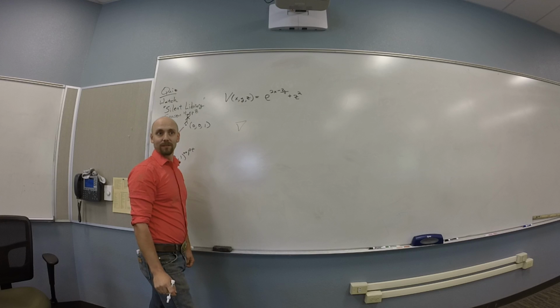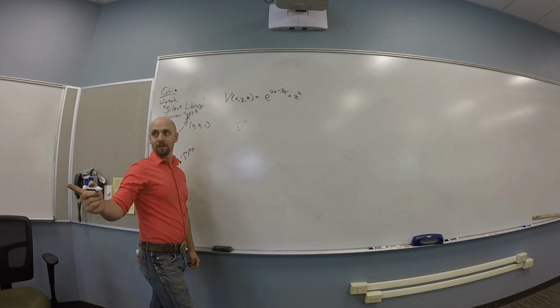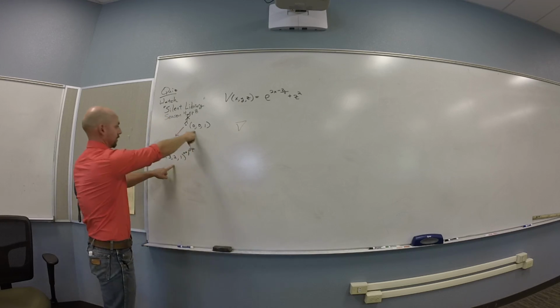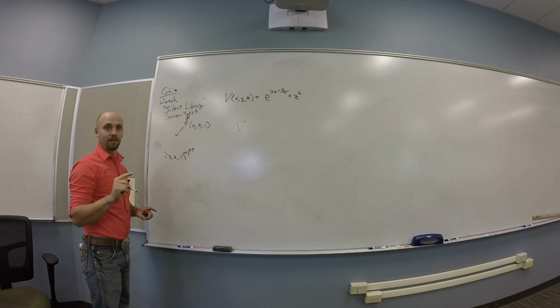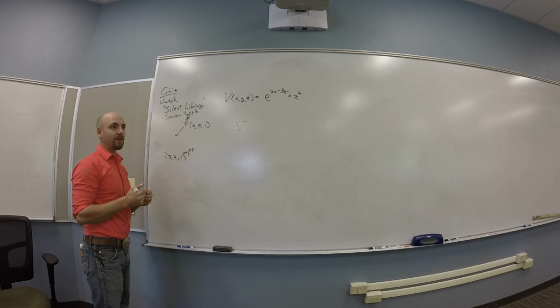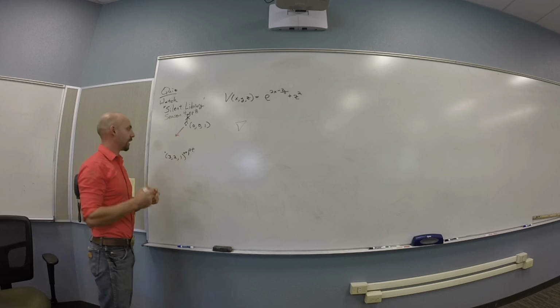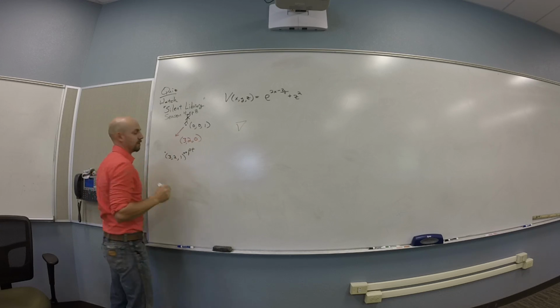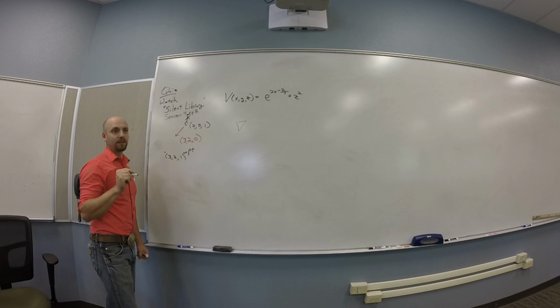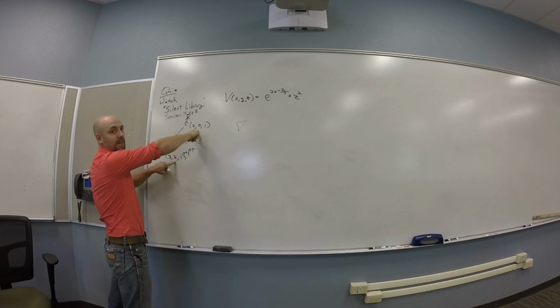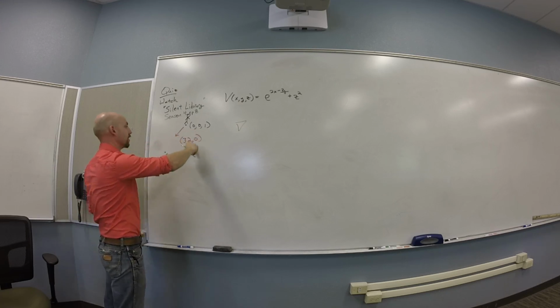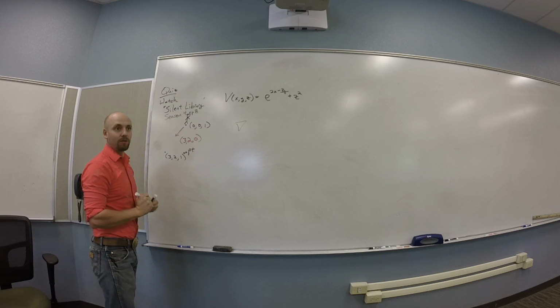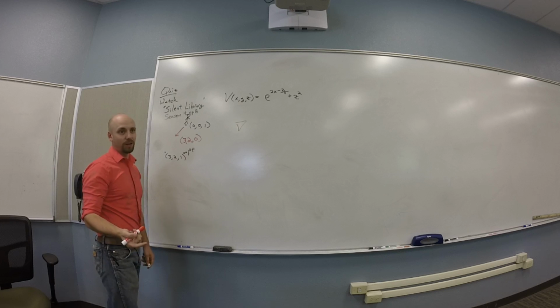The point you're heading towards and the point you're starting at. You need the difference between them. Okay, so I need the vector that points that way, right? So what's the vector that points that way? 3, 2, 0. You guys see that? That's literally this stuff minus that stuff, right? Okay, so I got the vector 3, 2, 0. That's a vector in the direction I want to go.